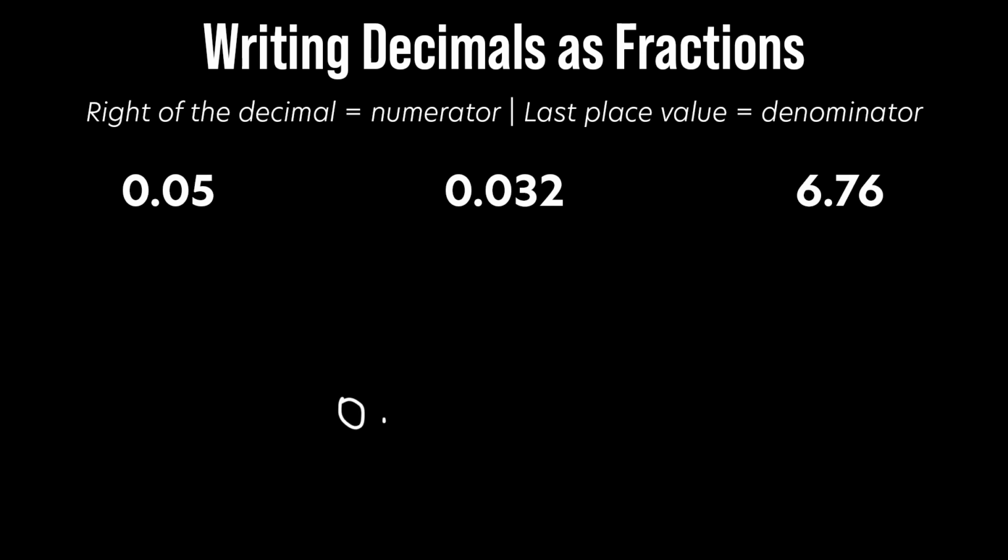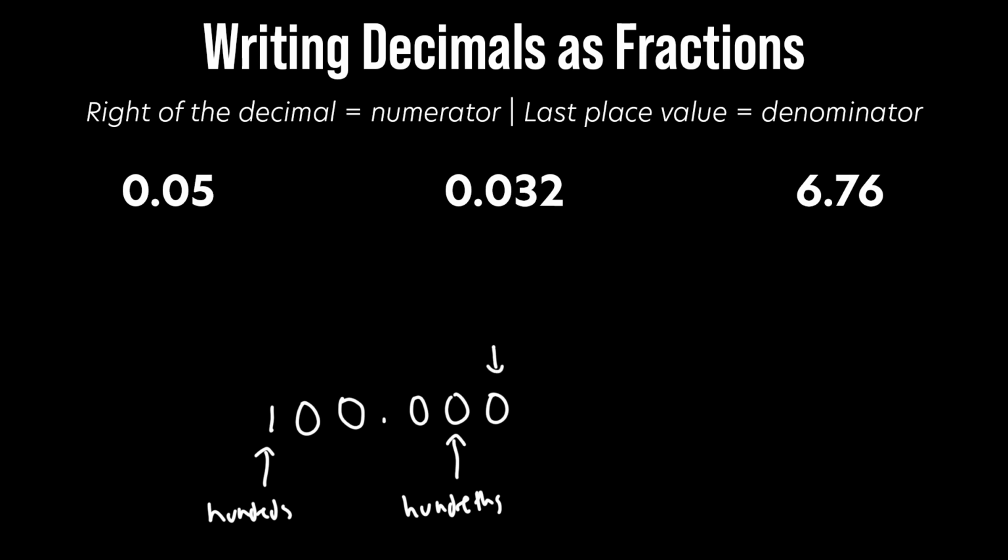Based on the last video, I told you that decimals have a place value, just like numbers before the decimal place also have a place value. So to the left of the decimal, this would be the hundreds. This would be the hundredths. And as you travel further to the right of the decimal point, the place value becomes a larger and larger number. So the third digit would be the thousandths.